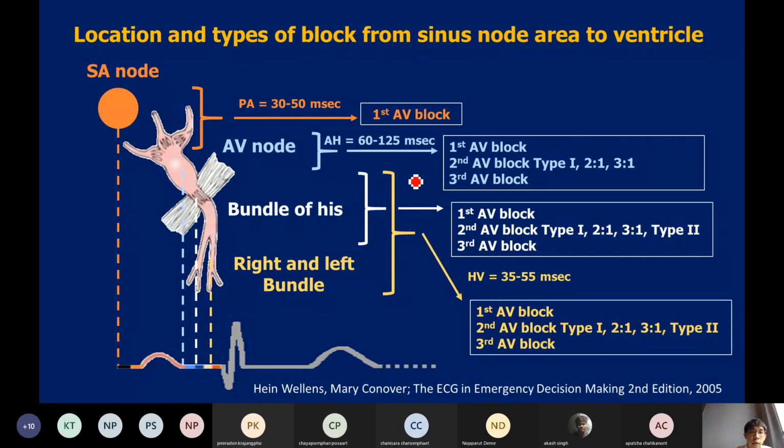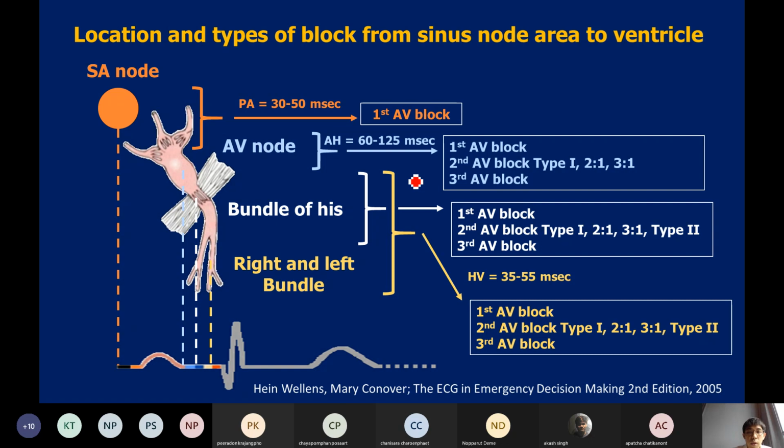So for summary, the location and type of block you have to know from the ECG is that in patients with bradycardia, does the patient have SA node dysfunction? And if there is SA node dysfunction, what type would you encounter? You would identify the SA node dysfunction by the absence of the P wave. The pattern of the absence of the P wave would tell you what type of SA node dysfunction you would encounter.